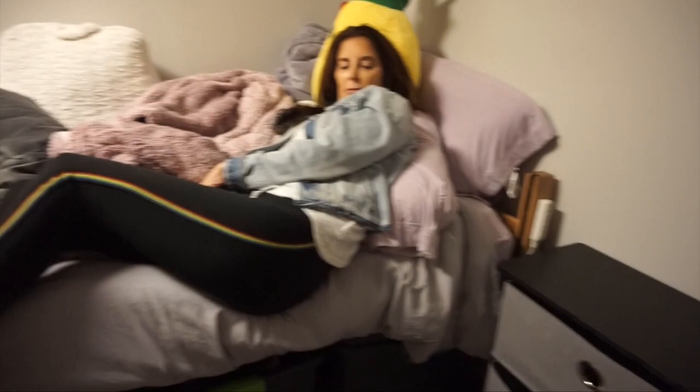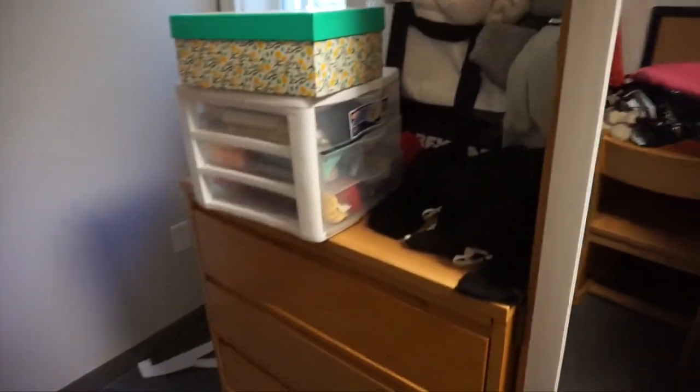Back to folding clothes. Yay. I just finished one drawer. I actually still have to put this in it. But these have all my nice shirts in it. And I also have four drawers instead of three, which is epic. Look at all this progress we made. Hi, Mom. We've made a lot of progress. I just need to put some clothes away still and some other items.